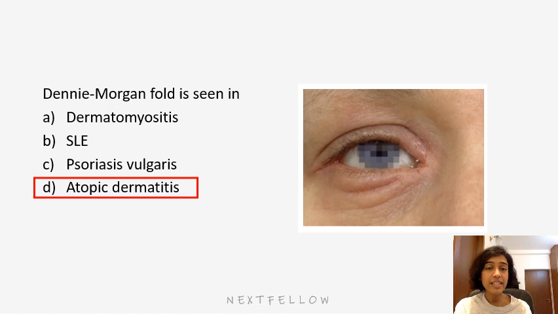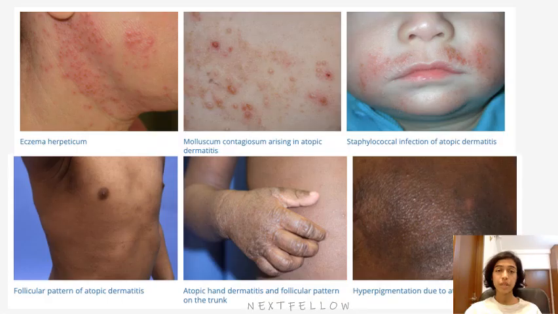For the other signs in autoimmune diseases, dermatomyositis and SLE, you should refer to the lecture on autoimmune disorders. Okay, there are lots of specific findings which I've discussed. So these are a few more cutaneous manifestations you can see in atopic patients.